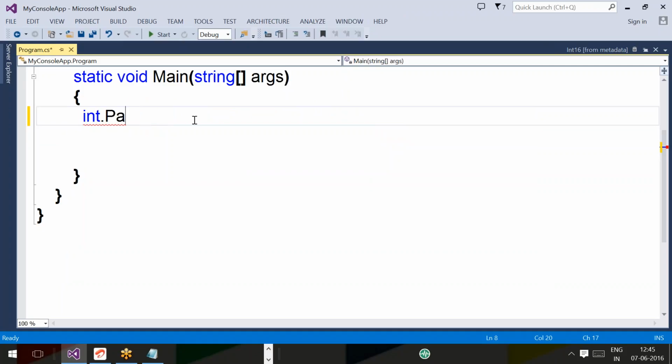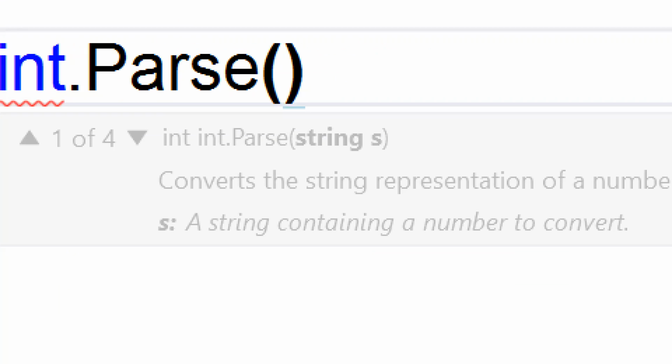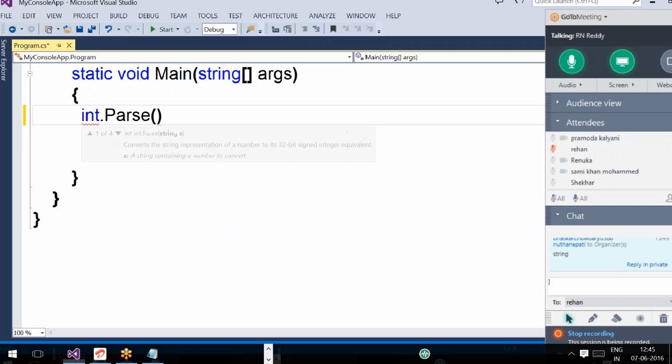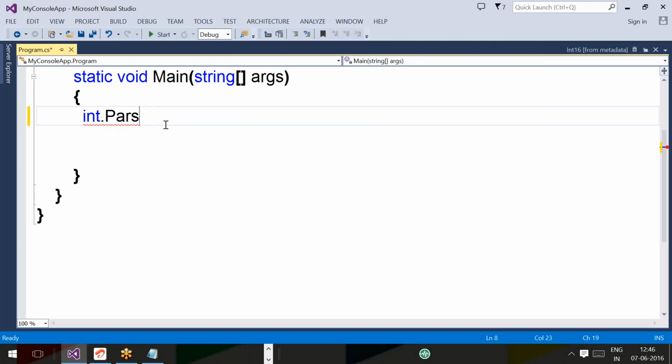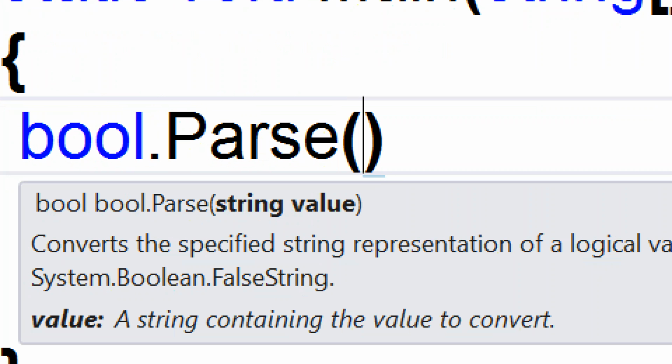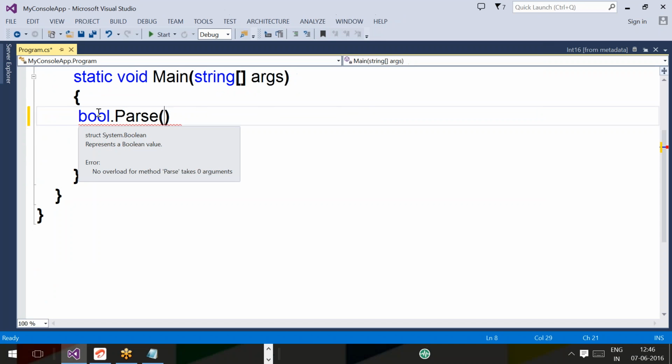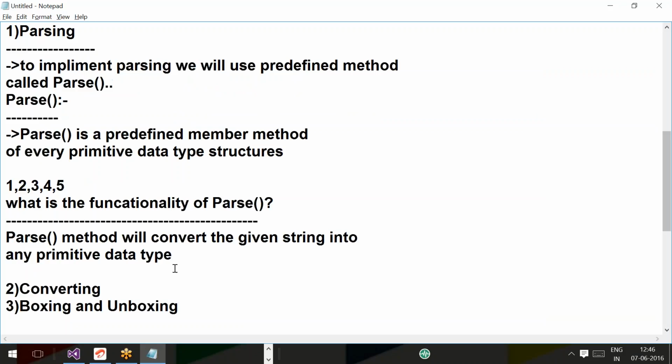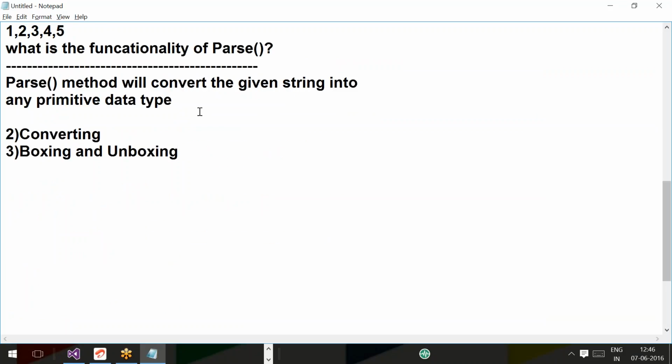Whenever you use int dot parse, it takes only one parameter, of type string. Similarly, bool dot parse takes only one parameter, of type string. That is the reason.